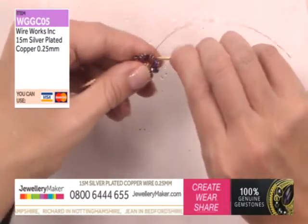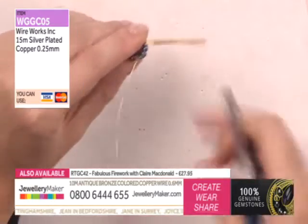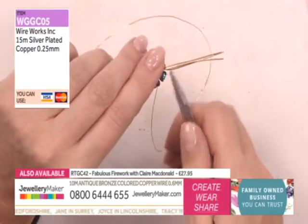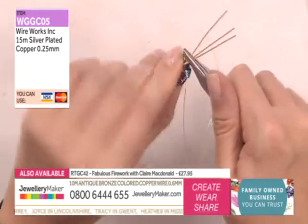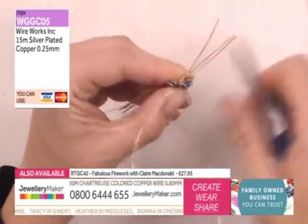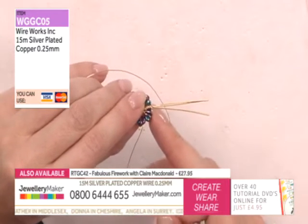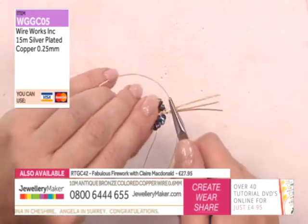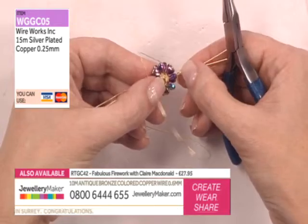So what I want to do now, I'm going to take my chain nose pliers, and I'm leaving this tail that I use to attach the petals on with, and I'm just going to twist those 3 head pins either side, twist them all together, so I've got that lovely strength. And I want to bring that twist so that it's coming sort of at the edge on the outer diameter of the flowers. So I'll just twist maybe once more so that it's coming through, so I can see that twist just from the front.